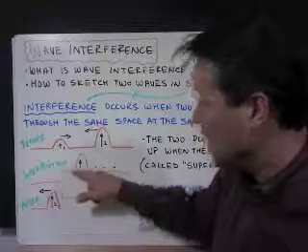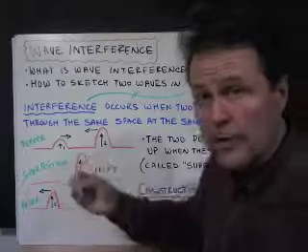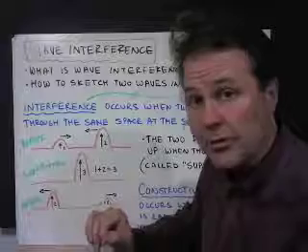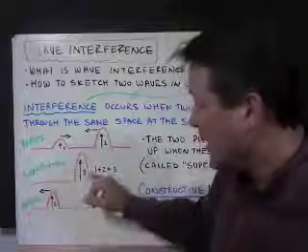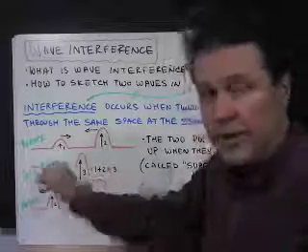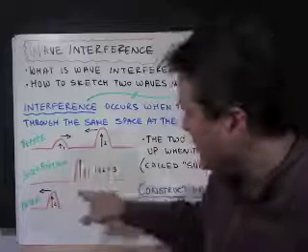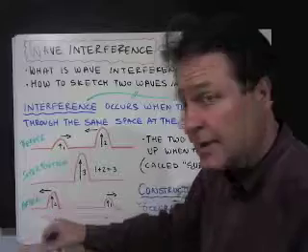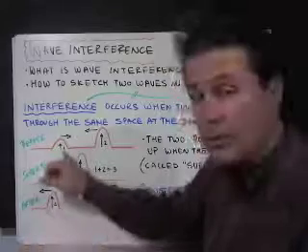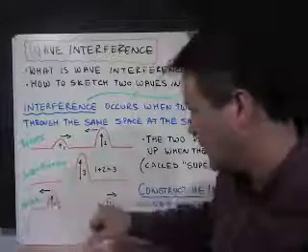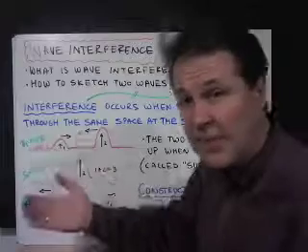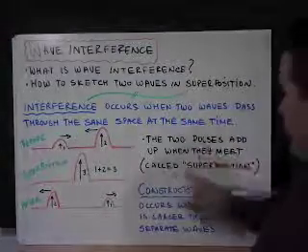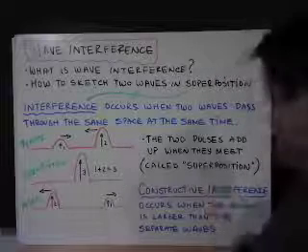And what happens is the wave actually grows temporarily. The amplitude of this one is added to the amplitude of the second. But then the waves continue on their merry way, and the wave which had an amplitude of 2 continues going to the left, and the wave that had an amplitude of 1 continues to the right, as if nothing happened. So the two pulses add up when they meet, and we call that superposition.